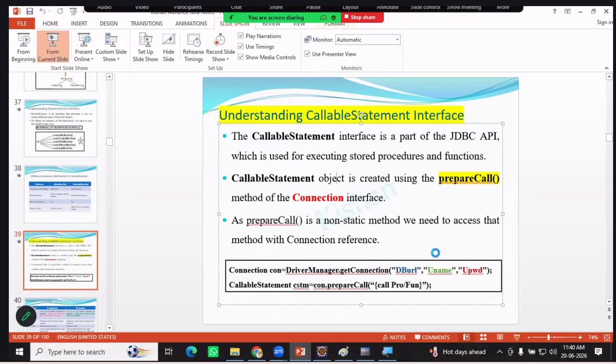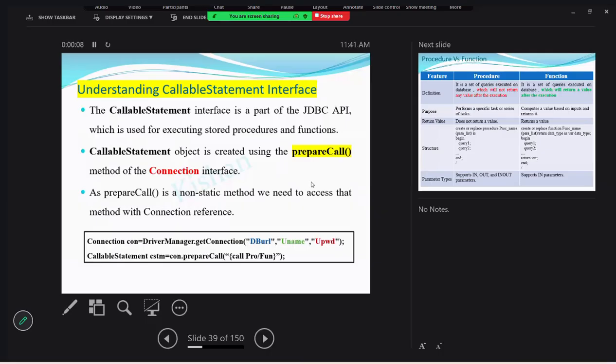CallableStatement interface is a part of the JDBC API which is used for executing what? Stored procedures and functions. All right.